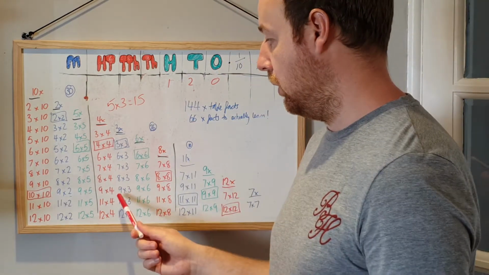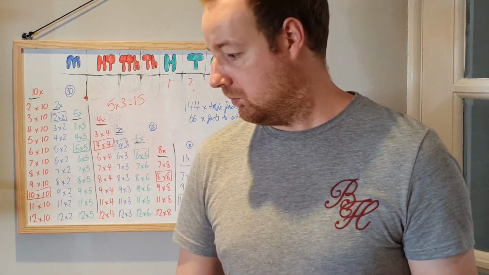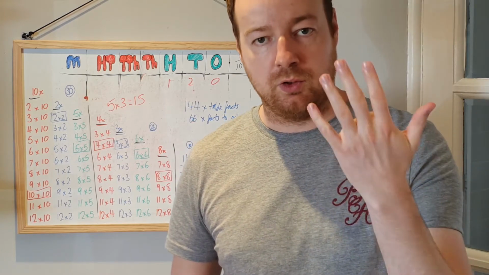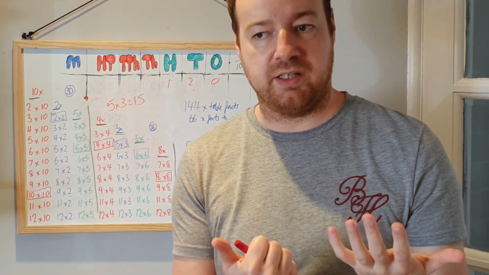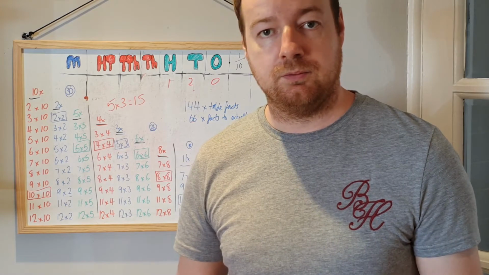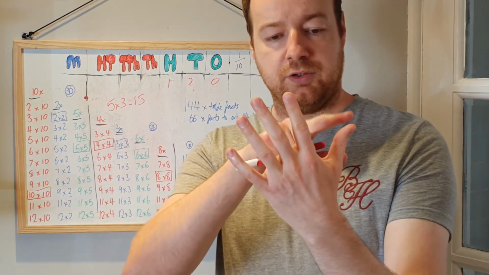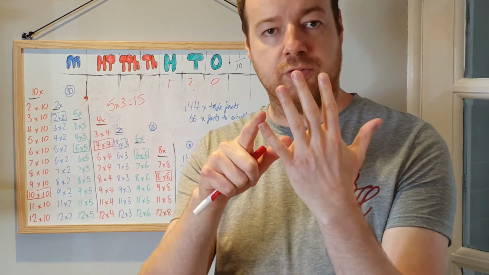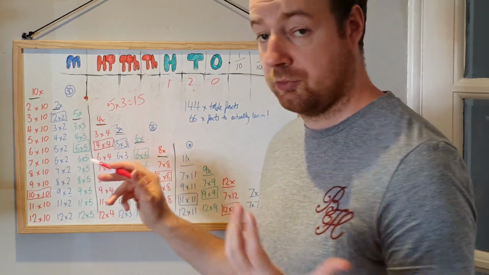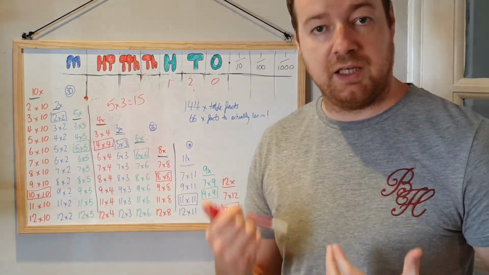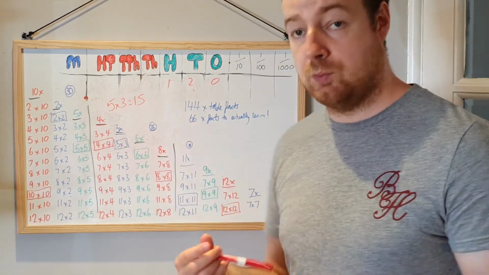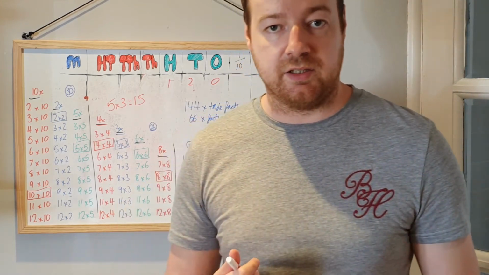A lot of times when I ask people what is 6 times 3, they'll go, and they'll start counting. 0, 3, 6, 9, 12, 15, 18, and then tell me it's 18. But they've spent about 10 seconds working it out. When I ask them what 5 times 3 is, they go 15. They already know it. So if you skip the counting section straight on to 5 times 3, what's the next number? If you're going to ask me what 6 times 3 is, I'm going to go 15, 18. In my head, that's how I'm going to work it out. 15 takes me to 5 times 3. One more lot of 3 would be 15, add 3, 18.